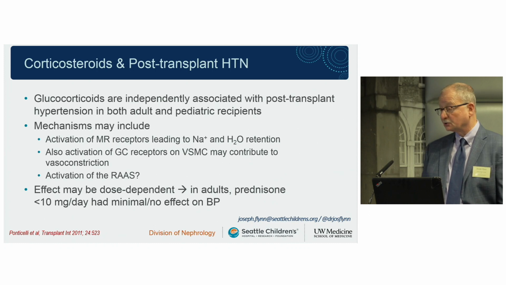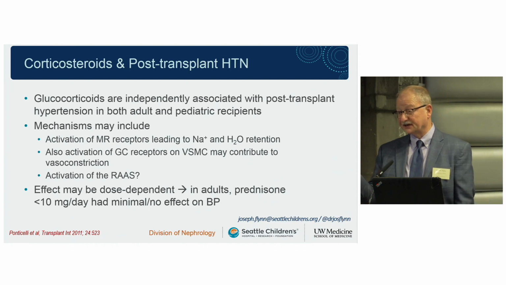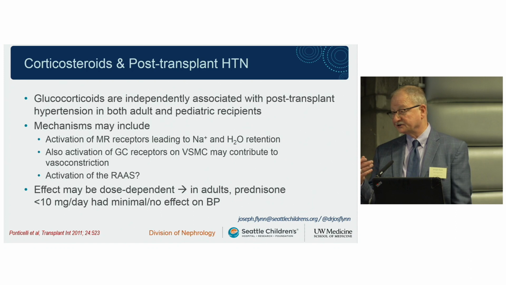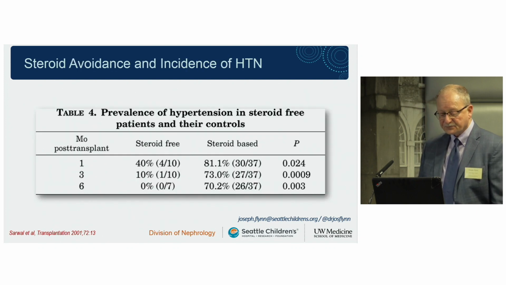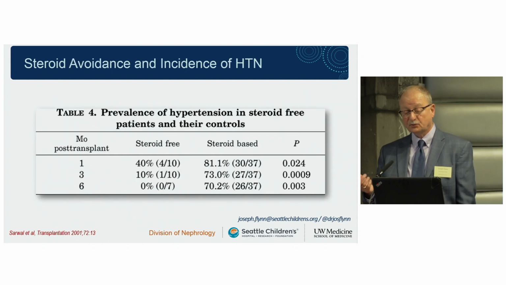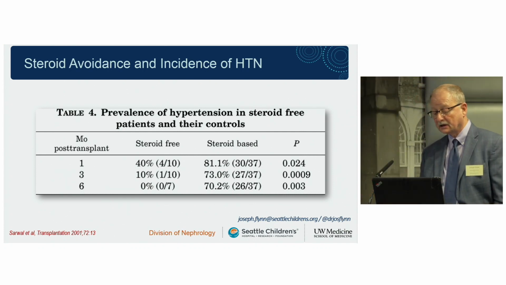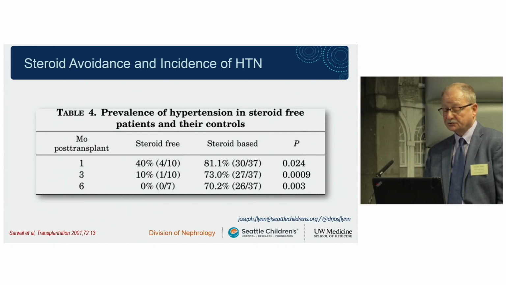We know that it's dose dependent, because in adults, less than 10 milligrams a day of prednisone doesn't cause hypertension. And we know that patients on alternate day prednisone have fewer problems with hypertension than patients on daily prednisone. This was a study where they looked at steroid avoidance and incidence of hypertension, and they showed that those who were steroid-free had much less hypertension at different time points compared to those who had steroid-based regimens.